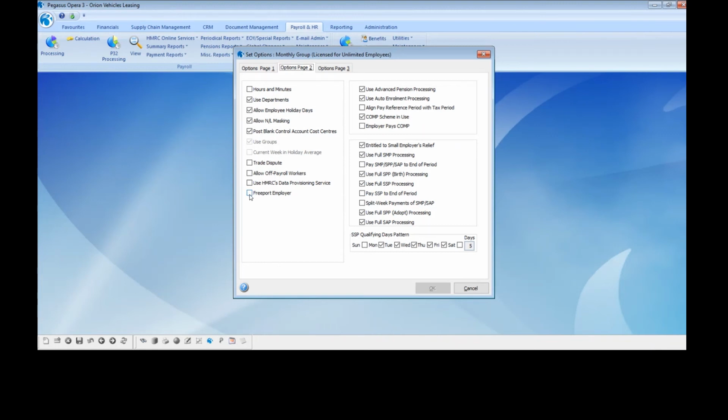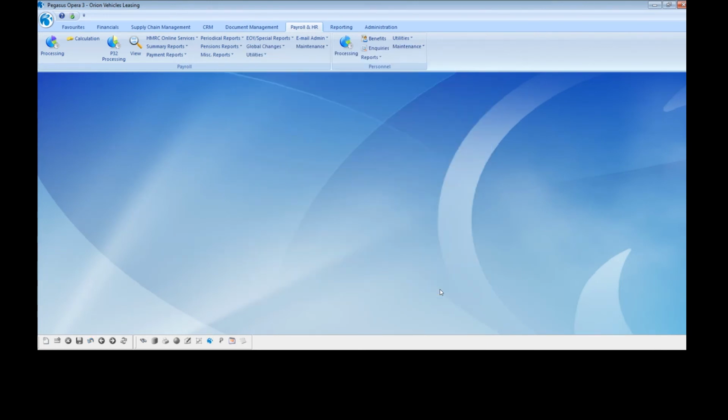There you go, and you can tick on that you're a free port employee. If you are using free port, you'll need to tick it on here. Once it's ticked on in there, you will get the new NI codes, and it will then allow you the NI changes as well for the free port.